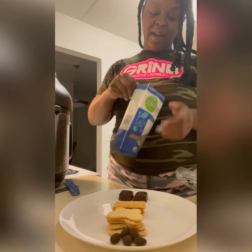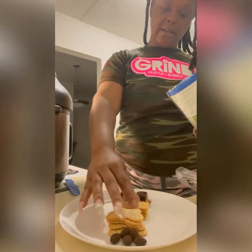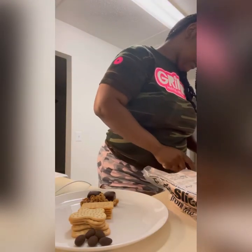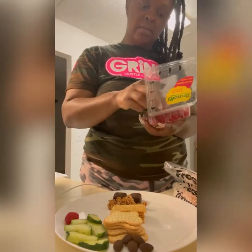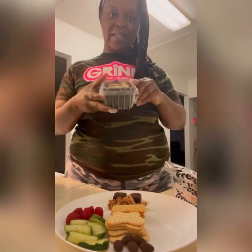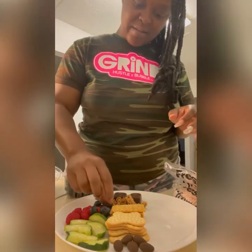I think I'm going to get some souffle cups so I can just put smaller amounts of some of the stuff I got. I am for sure going to do some cucumbers — I'm going to cut that up real quick. Usually when I see these kinds of boards, the stuff is all scrunched together, and I don't know if I'm going to be that kind of person. Raspberries are messy, y'all. Blueberries — see, it's getting cute, it's coming together. I love blueberries and I love what they do for my body, so I'm piling these up on here.